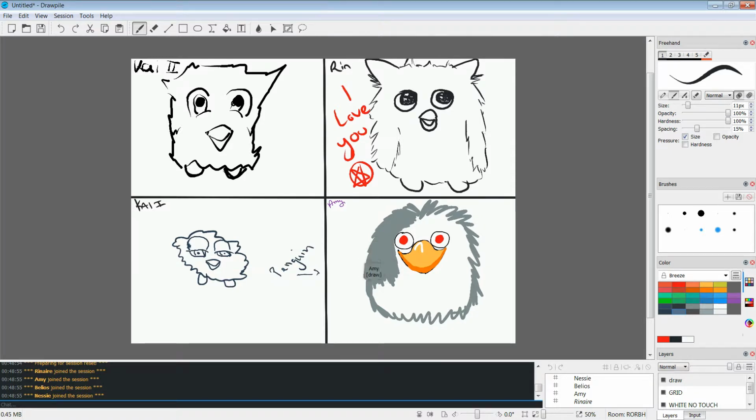Is everyone else finished? Yeah. Oh, sorry. Some of them had pretty coloured bellies. I remember mine. I think they had ears. What is a Furby? Mine's smoking. And then he had feet. Did they have eyebrows? I don't think they did. I don't remember. Right, let's zoom out. Oh shit, yeah, I went a bit full on, didn't I? Why is yours high? Smoking a blunt. Oh my god.